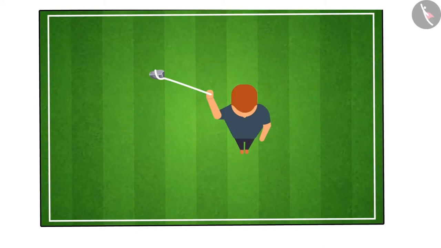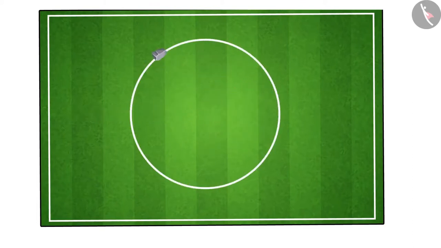Can you determine the direction of the stone after it was released? Repeat the experiment a few times by releasing the stone at different positions during the circular path and observe the direction of the stone after it is released. Did the direction of stone remain the same in all the cases or not?